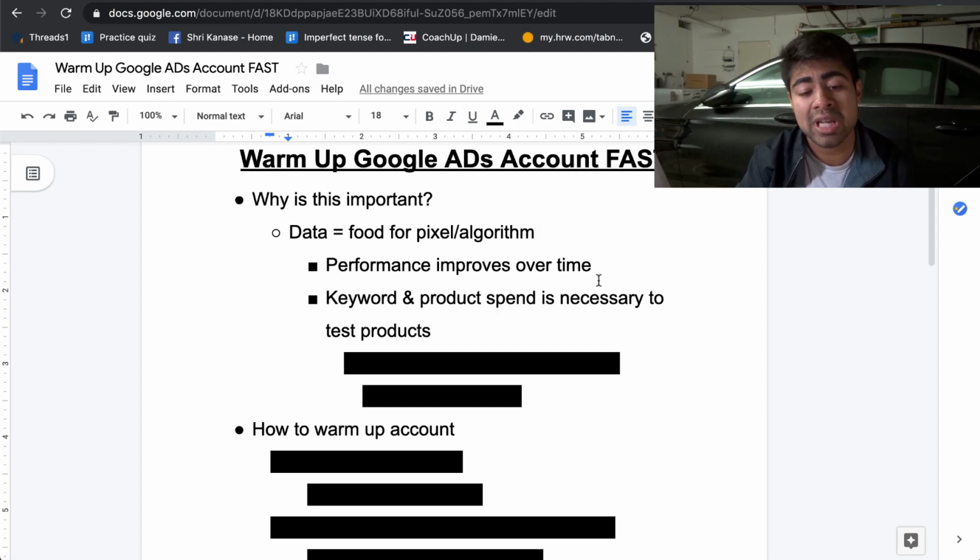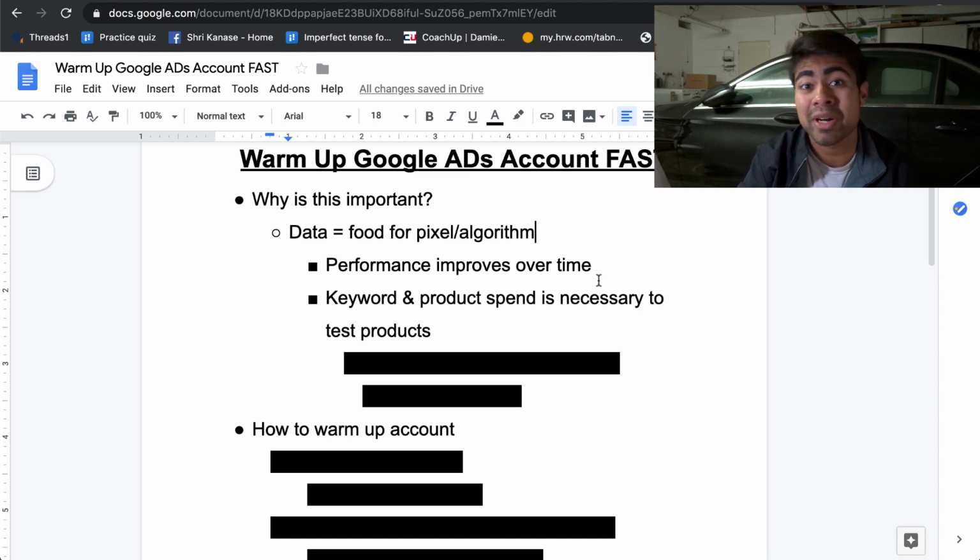One thing you want to understand regarding the pixel and algorithm is that the performance improves over time. Again, comparing it to Facebook ads, it's not like on the first day, depending on your budget, you would get sales, and if you don't get sales, you may want to shut off the ads. With Google, it may take 1 week up to 5 weeks of just running the campaign to even get any kind of good data that you can make decisions off of. Now, you may get scared just by hearing that you may have to run the campaign for 1 to 5 weeks, but don't worry, you'll not be spending your entire budget within this time period, if any at all. With the methods I'm going to show you, this 1 to 5 week period will definitely come closer towards the 1 week period.